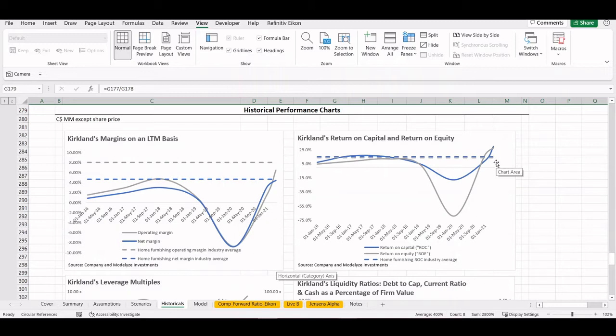And given their targets, the management, given the guidance that they would give, believes that, given the investment in the omni-channel and the closure of money-losing stores, the EBITDA margins would be in the high single to low double-digit range, and the operating margins would be in the mid to high single-digit range within the next 2 to 3 years. And surprisingly, if we look at the quarterly financial statements over the last 3 quarters, they have been able to hit the margins and deliver on the margins that they have described.